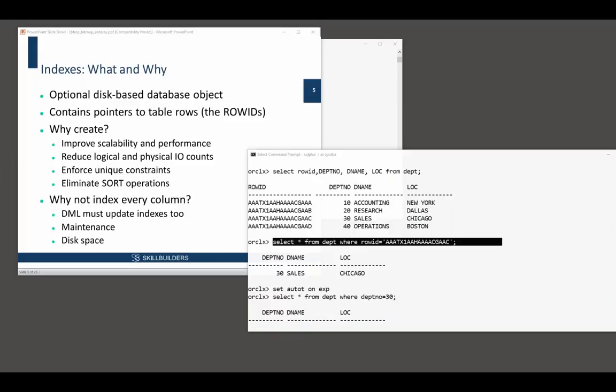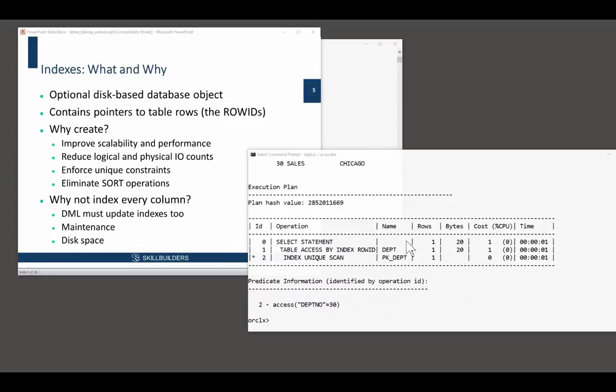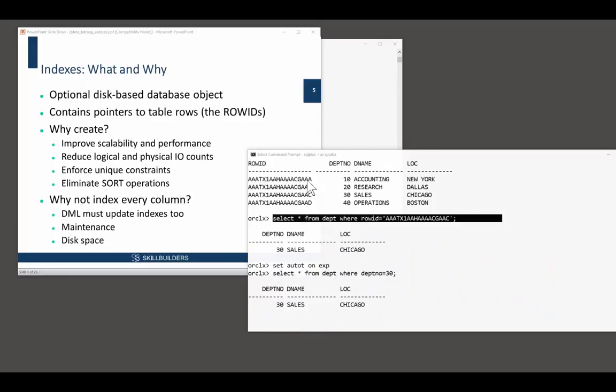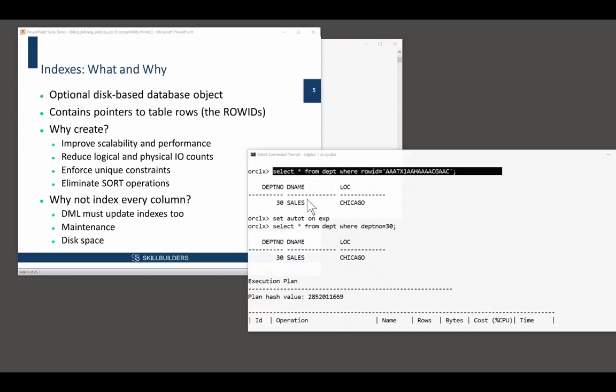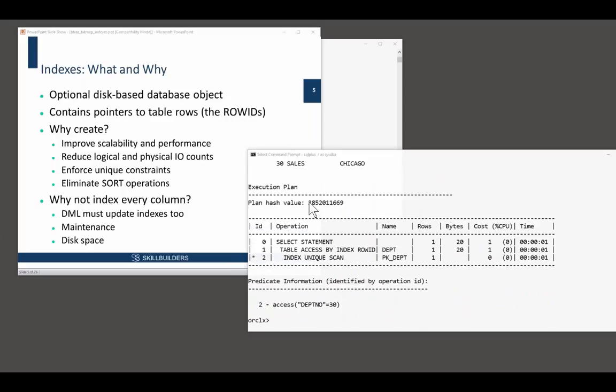It's a fantastic SQL tuning tool. Lets you see the explain plan. The row ID is in, I think, base 16 it is. If you saw my chat, I mentioned that. So you see a lot of A's, the uppercase A, in the numbering system in the row ID. The uppercase A is equivalent to a 0 in that notation. So you'll see a lot of those. Then you did an autotrace, and then we have the explain plan.